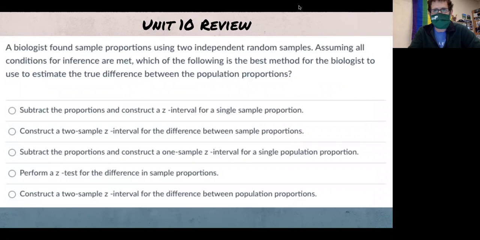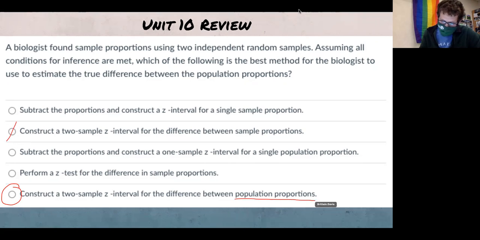All right, try this one. Well, I got a lot of responses, and the good thing is every one of you came to the same conclusion, that the answer is E, and that is correct. It is going to be a two-sample Z interval. The difference between B and E is that it's the difference between population proportions. And frequently the word population isn't even part of it. You can just say difference between proportions, but it is understood that we're inferring about the population. Okay, so let's go ahead and move ahead with that.